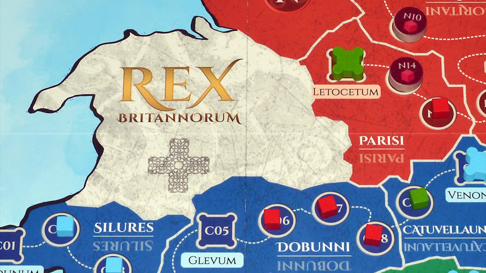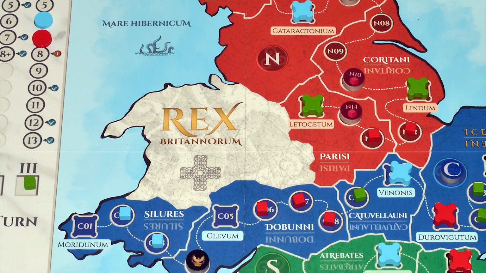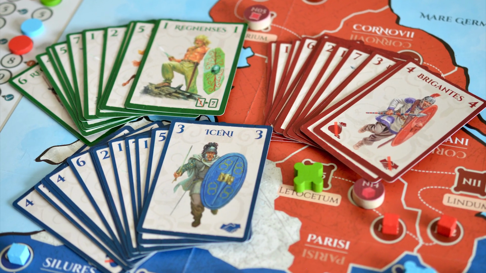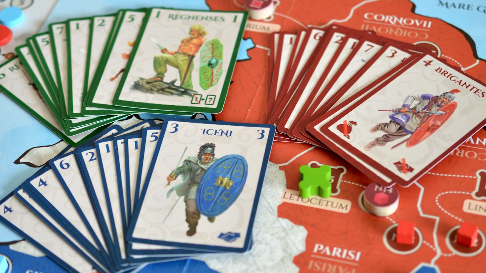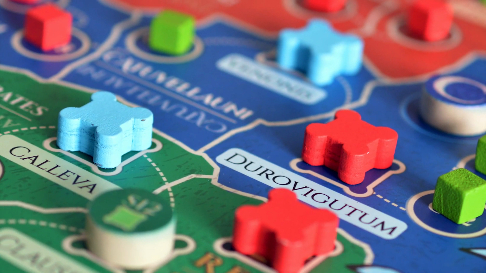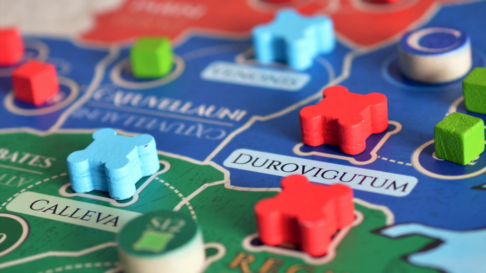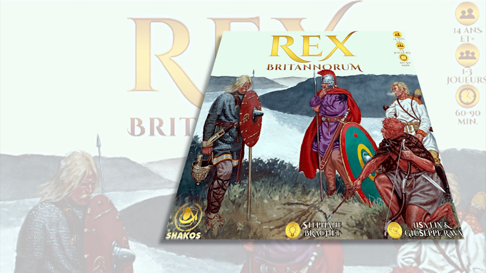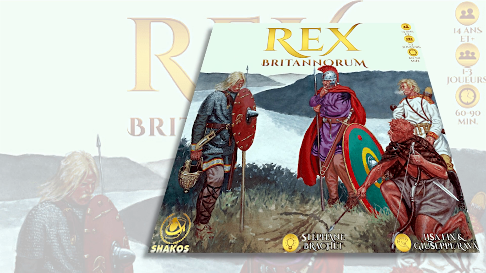Rex Britannorum's rules may be simple, but the game is not simplistic. You'll need to consider the troop cards already played or drawn by your opponents, and constantly make crucial choices when committing your troops. Aimed at Euro board gamers, but also at wargamers looking for a relaxing 1 to 2 hour session of play, Rex Britannorum can create a bridge between these 2 categories of players.